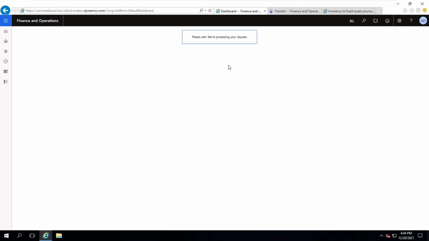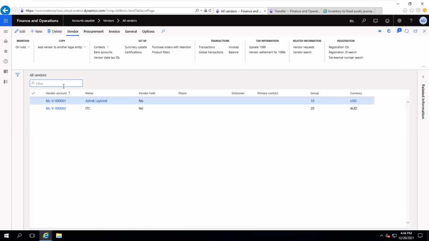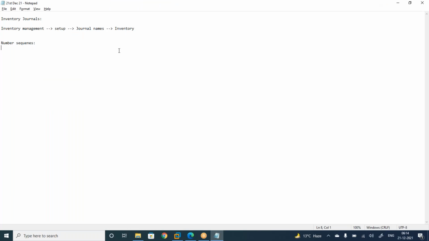So as I told you, the vendor number sequence is creating automatically. Look at this one. It is BIL-0001. I have added V. So number sequences, there are so many number sequences you need to modify. Whether it is finance consultant or logistics consultant who is doing, it is irrelevant, but ultimately it is affecting the client. So one is, what are the number sequences you need to modify in general?